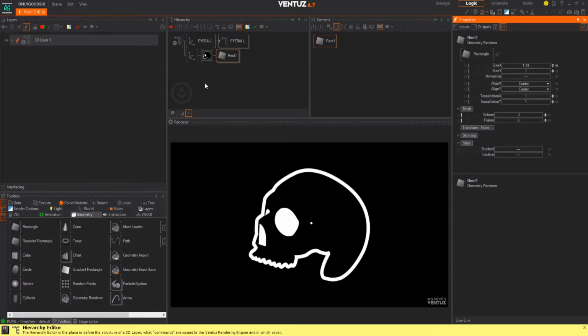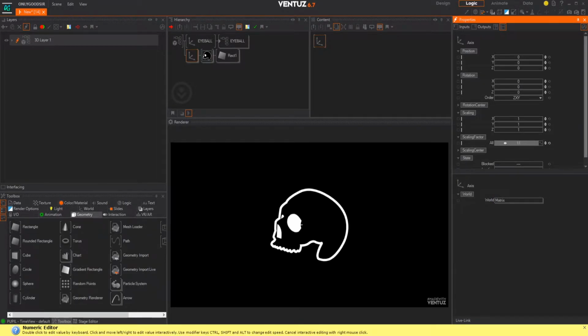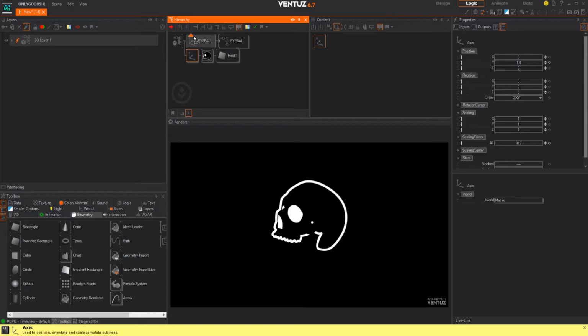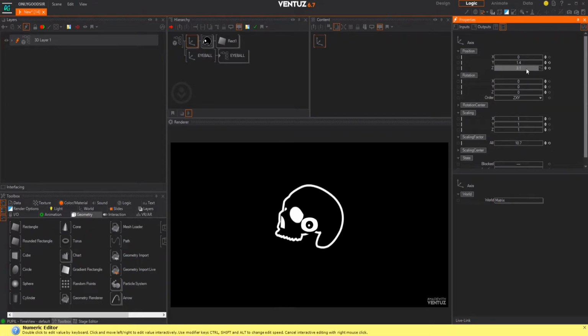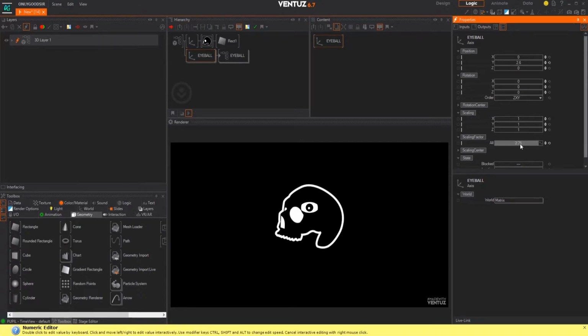So happy with it. Okay, I think something like that looks kind of cool. Push it to the top of the scene. There we go. Now I'm gonna push it back, just slightly back. Just say 3. Okay, so this eyeball, let's move this in, scale this down so it fits within there. There we go. Now we've got an eyeball.